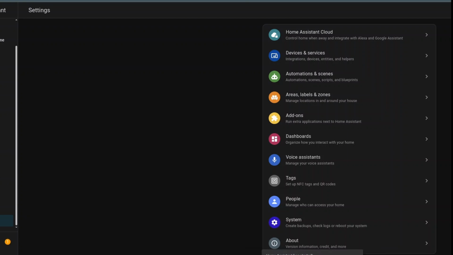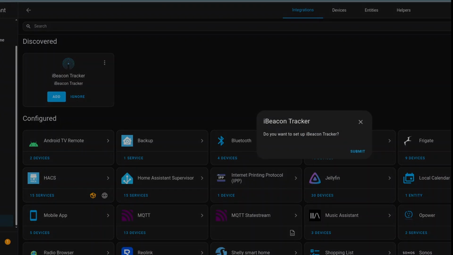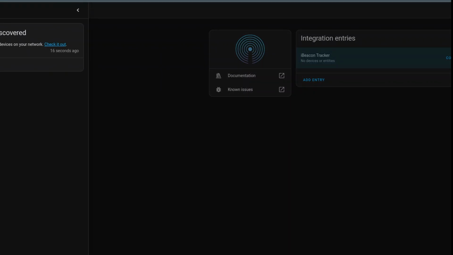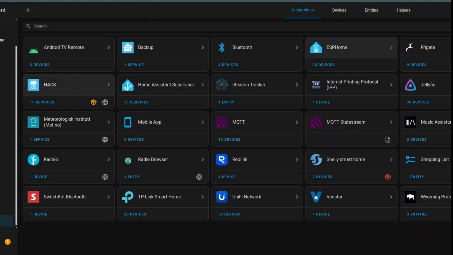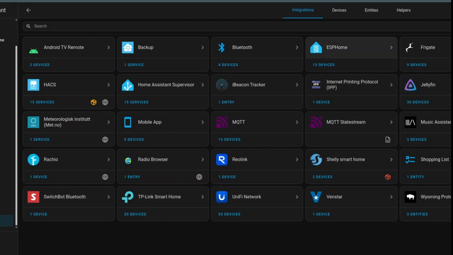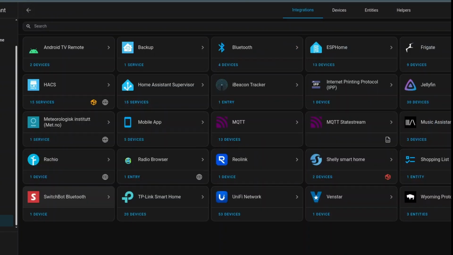New device is discovered. Look at that, iBeacon. iBeacon was one of those that was not restarting. It's now found a new device, so that's a good sign. Look, SwitchBot started. What else? There was a third thing. iBeacon, Bluetooth, and SwitchBot. So no issues. Shelly is working. I found my lock. So now I can see if my kids have left the front door open again.